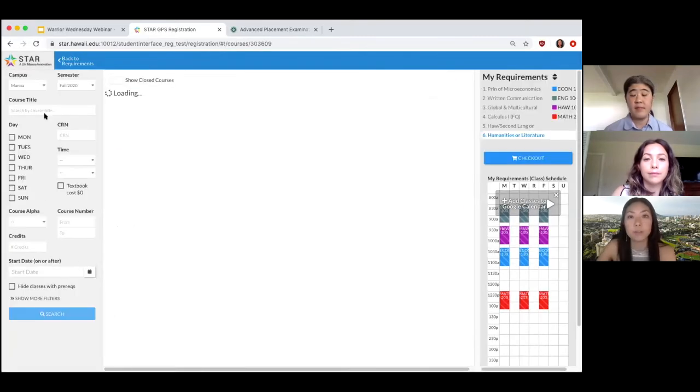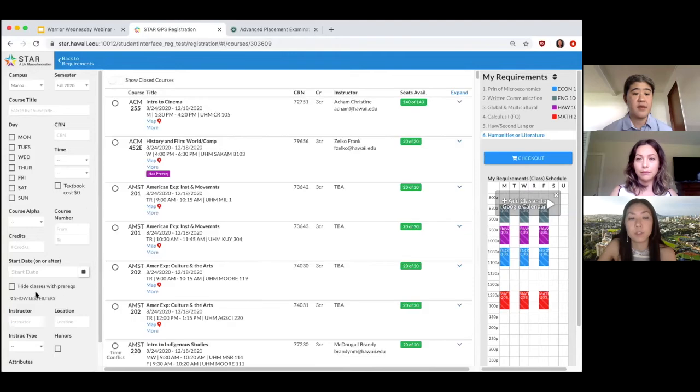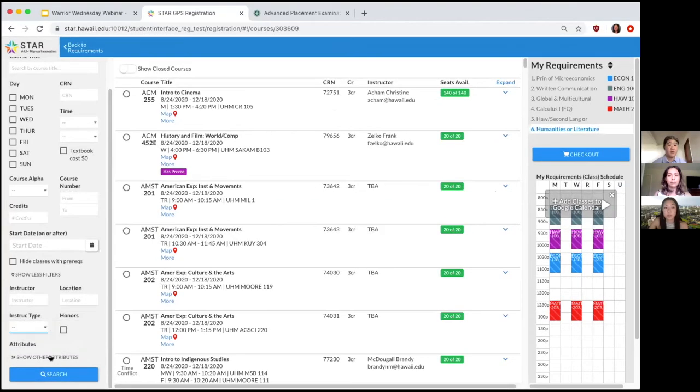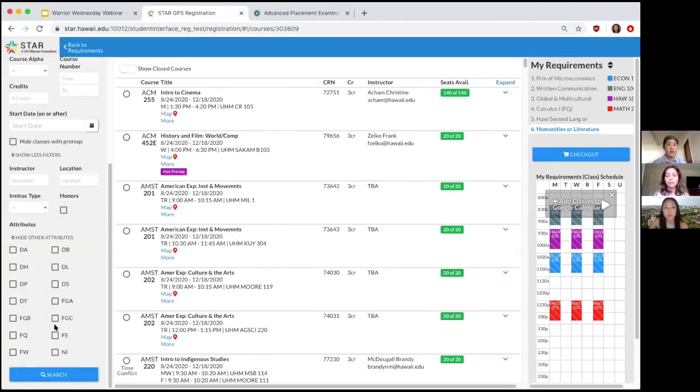And so this left-hand column here can help to filter your courses. Okay, so it's still loading. But basically what you can do is if you click on show more filters, you can filter by location, the instructional type. But if I show other attributes, it will also give me the general education requirements here.